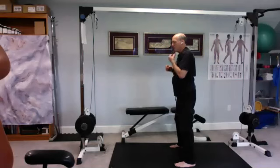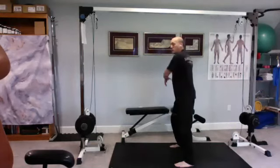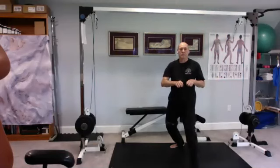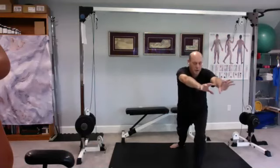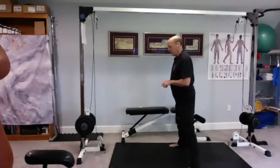Good. So the next one we do to the side. We keep our hands in front of us. And just like a tiger, we're going to look to the side first. I see the prey. I'm then going to rotate my arms around. I'm going to turn outward, grab it, pull it in. Then rotate around much more softly, pull it in, come back to center. We'll do that again.